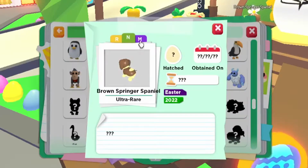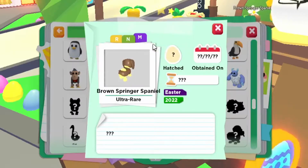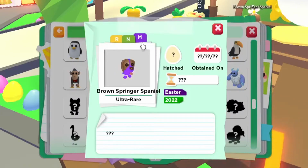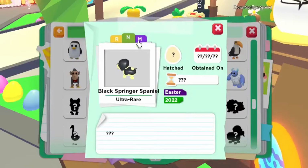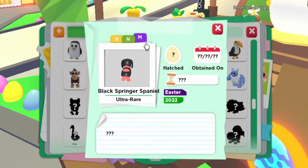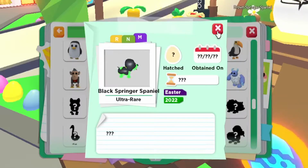Okay, that's what the neon looks like for the brown one. And then they just have a normal... Oh! They have a red to... Do they have the normal all the way? Yeah, they have the all-the-way rainbow. Because I know some of the other pets we have don't have the all-the-way rainbow, but this one does. And for the black one, okay, so they're both the same color neon. No difference on that. And of course, the same color variations for the whole RGB rainbow for their mega.